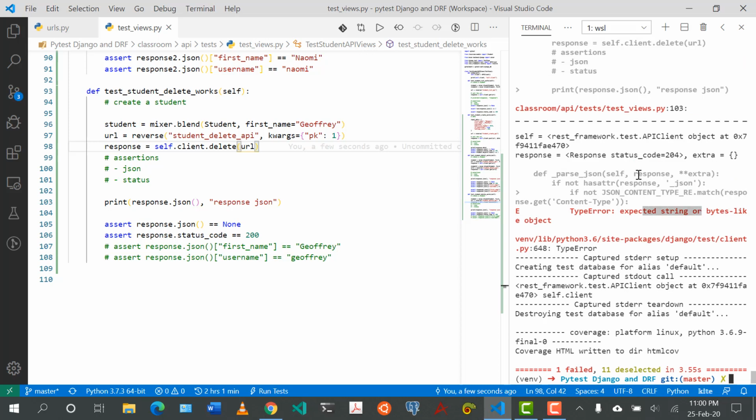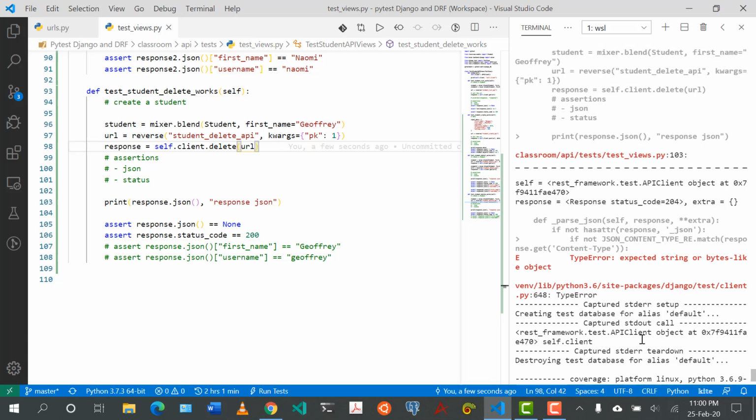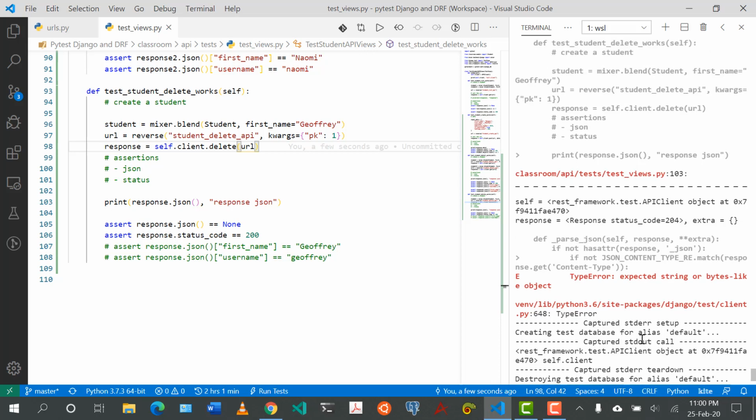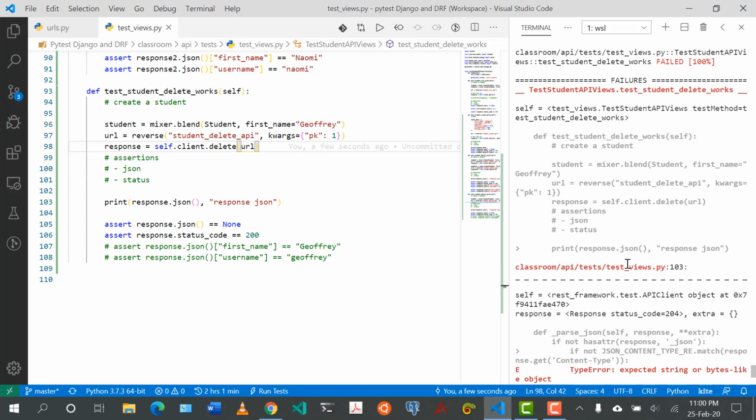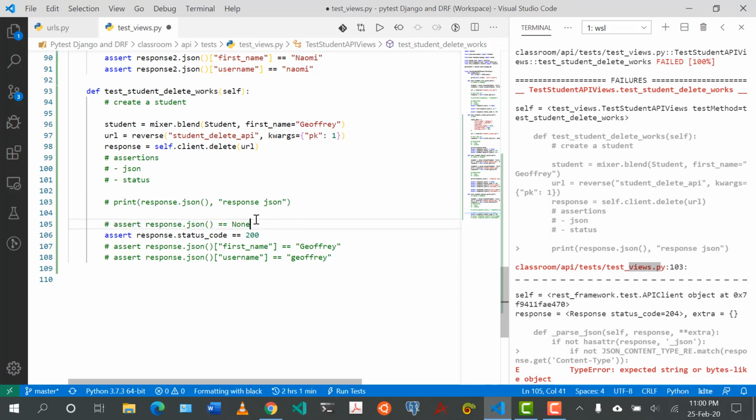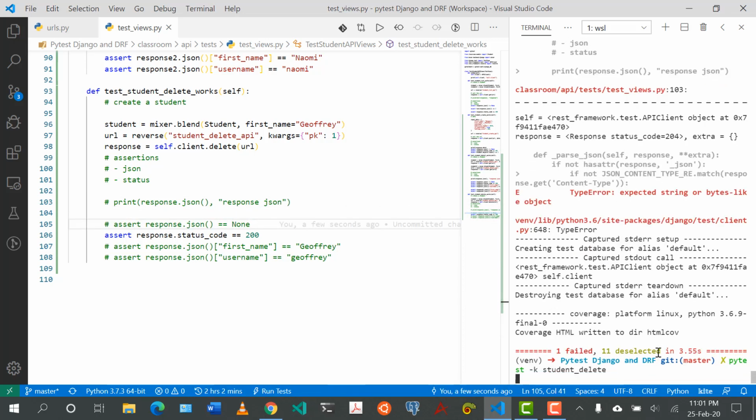Okay, it's saying status code of 204, expected a string or byte-like object. Let's see where the error is. Line 103, print response. Okay, we don't need that, so let me just remove it.